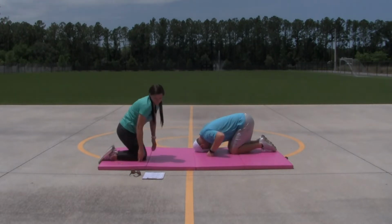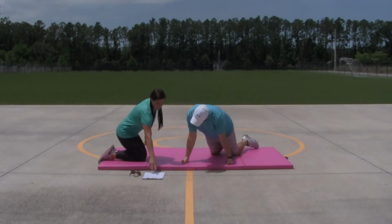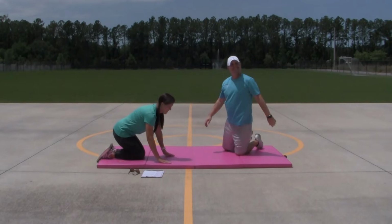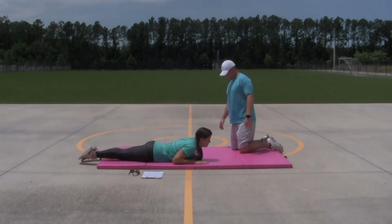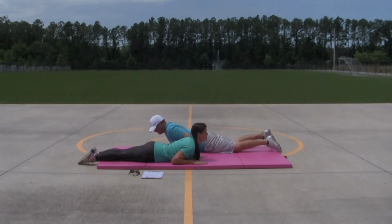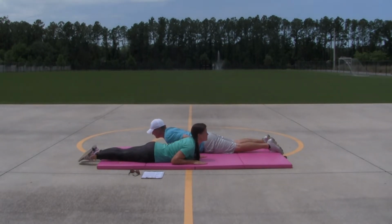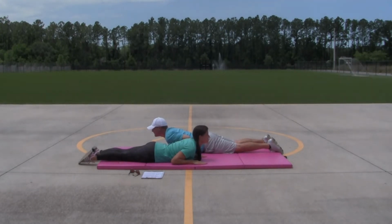Great job. Our next pose is called the cobra pose. You're gonna lie on your tummy. Place your palms flat next to your shoulders. Press into your hands. Lift your head and shoulders off the ground. So Smith, your elbows are gonna come down. Perfect. Keep your head lifted and your palms pushing into the mat.